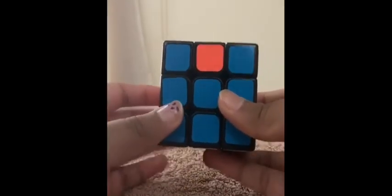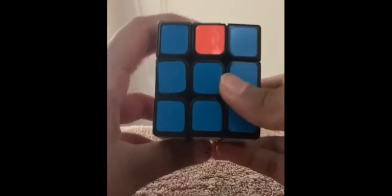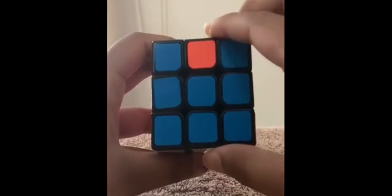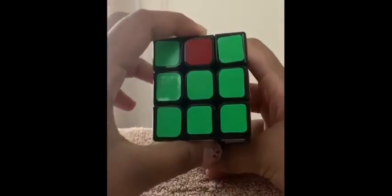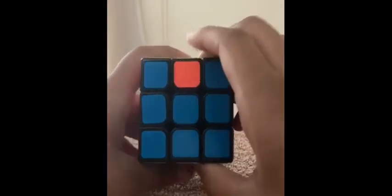I know, but we're finally here at the end. Yay! Okay, so what we have to do is this. This is a very, very hard formula, guys. I'm going to repeat this many times, so listen carefully. Sometimes people may have a fully solved side. And so if you have a fully solved side, keep it to the back. If you don't, it's okay.